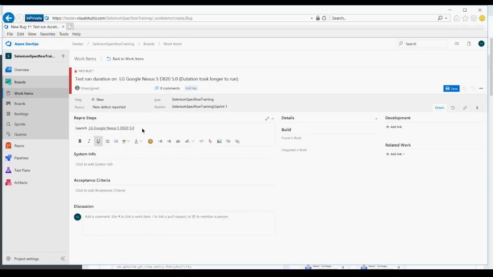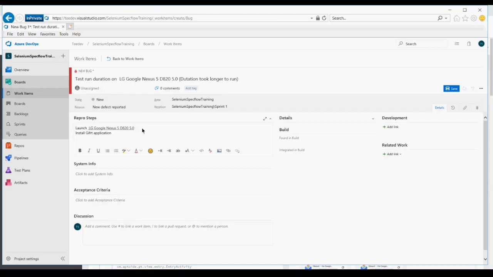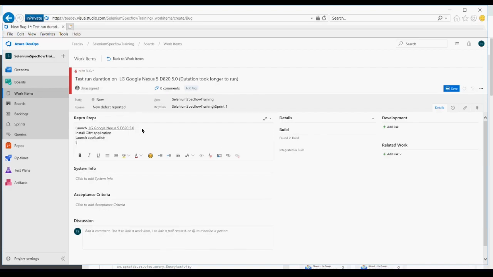Let's say you're doing it: install the application, say it's the gift rates application that you are testing, go to the application, launch it, try to load the application, and then try or simulate login using valid credentials.